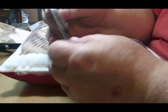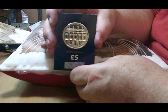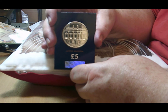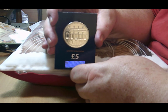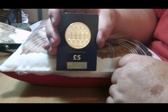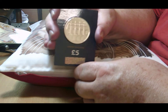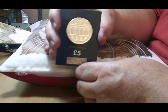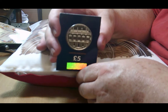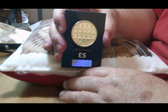The other side is one that hasn't been reviewed very often. It had a very low mintage — there's only something like 12,000 of these actually minted. It is the Royal Academy of the Arts. I think it came out in 2009; it's one of the first coins that came out with the JC portrait on it.